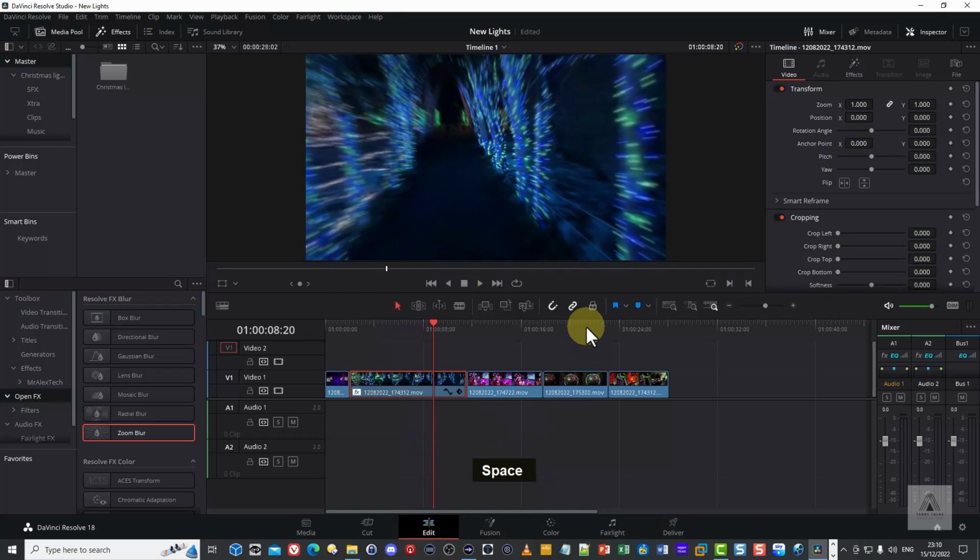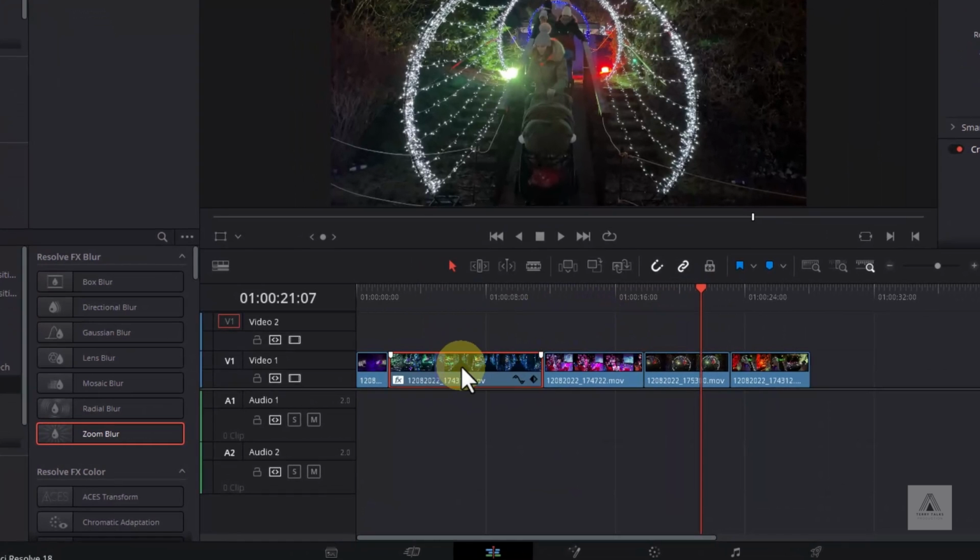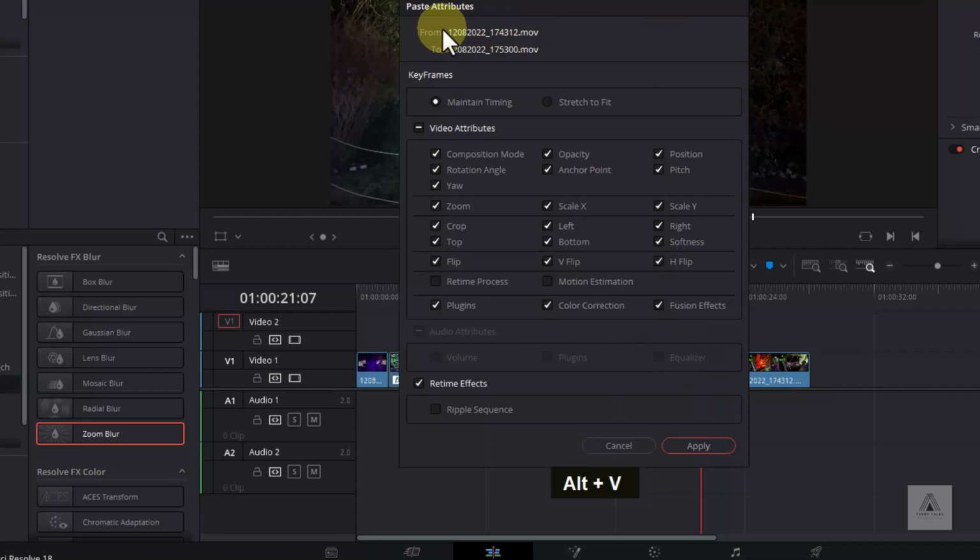And let's say I want to copy that to here. So what I'll do is I'll go to here and I'll go to Control C, and where I want it to land, I click on it and I hit Alt V. This brings up the paste attributes. If these are on or off, depending on the situation you're in, you can define exactly, and you can see there's all sorts of different video attributes and real-time effects here and so on. So it's fairly granular there. It's up to you to decide how and what you want copying.